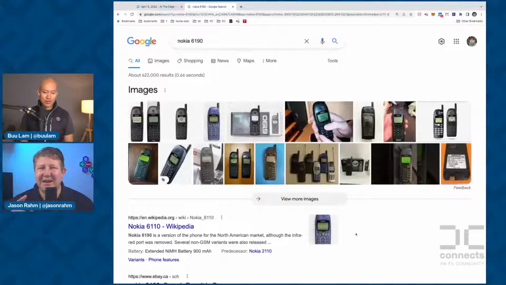Was that like '99, 2000, somewhere in there? I think so. Maybe '98 or so. I don't know if it was exactly that model, but it certainly looked exactly like that model. And even my 2-year-old son knew how to use that. He called my boss at 6 a.m. on a Saturday from that phone, and he was none too pleased to be getting a call from me, but a toddler babbling at him on a Saturday at 6 a.m.